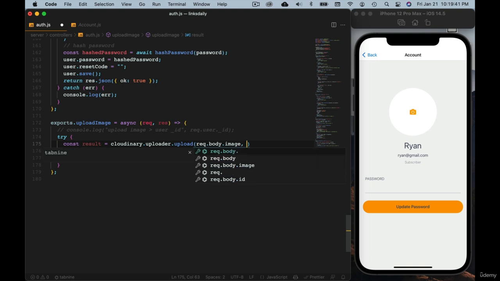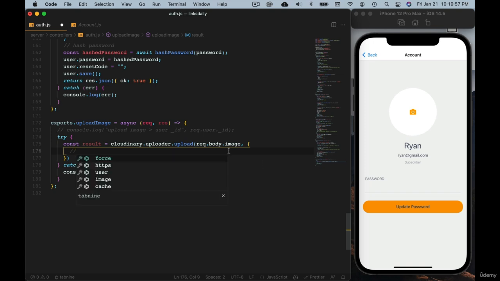That's the first argument. The second argument to this upload function is the ID that you want to give, the unique ID to your image, so that later you can remove this image from Cloudinary based on the ID as well. Now to generate the ID, we could use some random strings, right? We could even use the image name, but that might not be unique all the time.